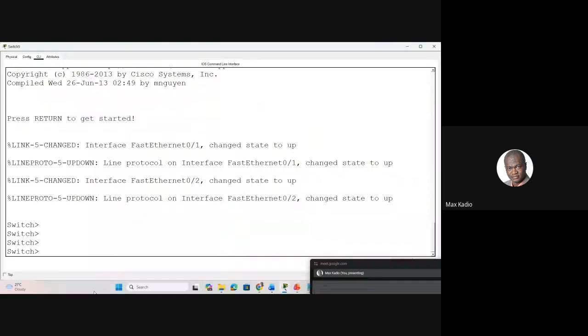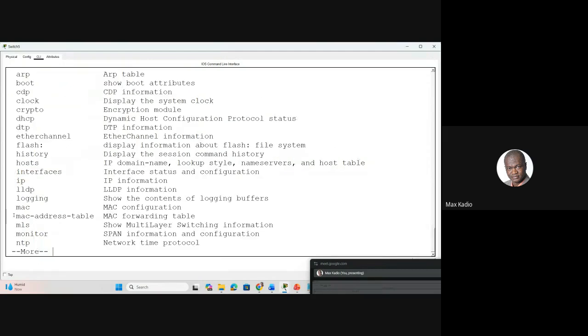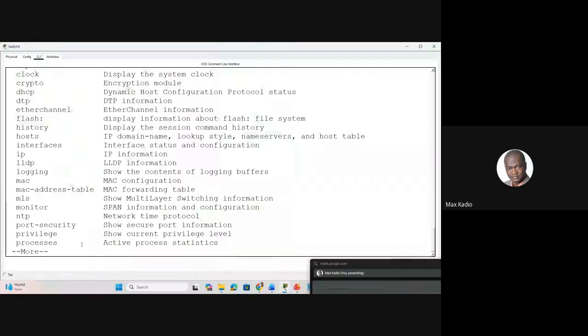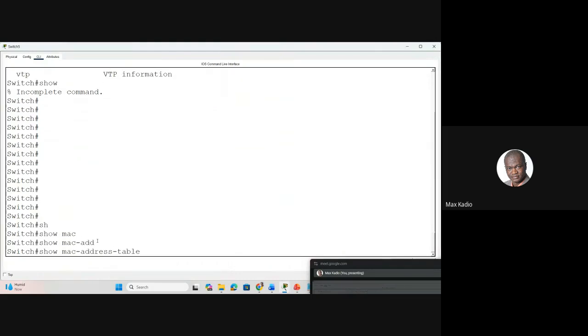If I type enable, show, this is the new command for you guys, show MAC address. Show question mark. You see MAC address table. So all the MAC addresses are stored in a table.